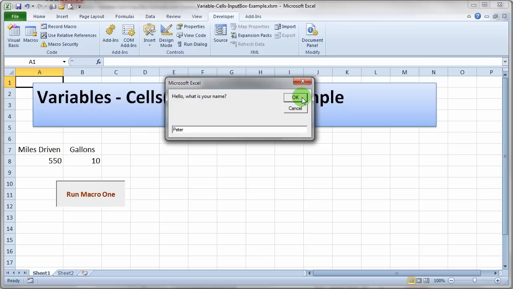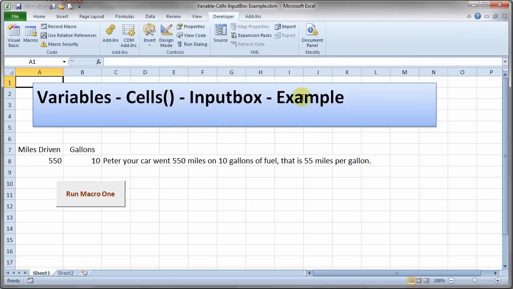Now, remember what it's going to do after it types the name. It's going to grab the values, calculate the MPG, and then take all that information and stick it on the sheet. So as soon as we click OK, we should see all that information just appear on the sheet in row 8, column 3. That'd be C8. And there it is immediately. Bam! Just like that.